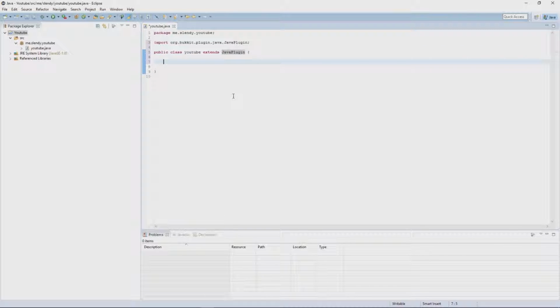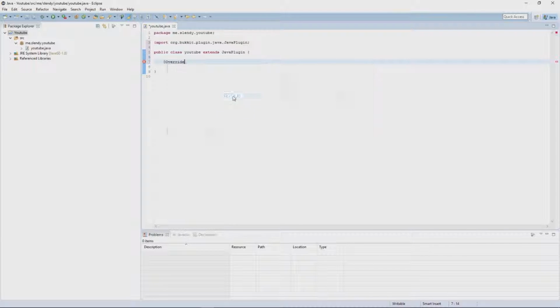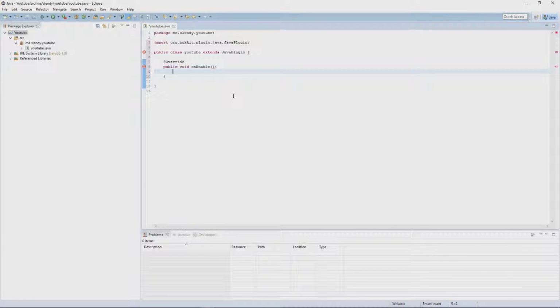So next, we are going to add onEnable. @Override public void onEnable, and this is basically when the server starts up.